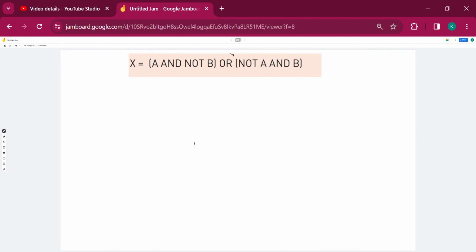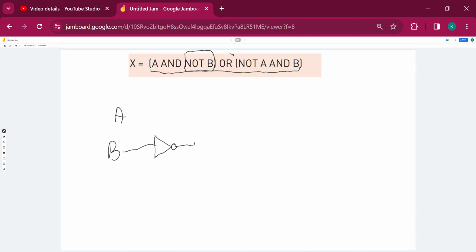Next thing is the major question that comes into your exams from logic gates, that you need to construct a logic gate from a Boolean expression. It's very simple. You can see here how many inputs there are: 2 inputs. In this expression, there are only 2 inputs. And what are we doing here? First of all, we will perform the NOT operation, so I am going to draw a NOT gate in front of B.